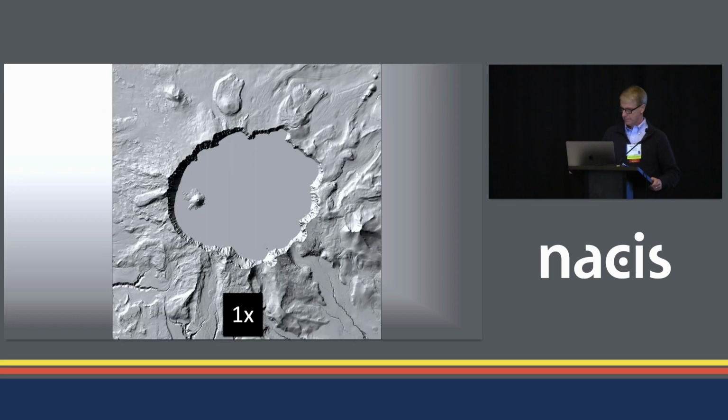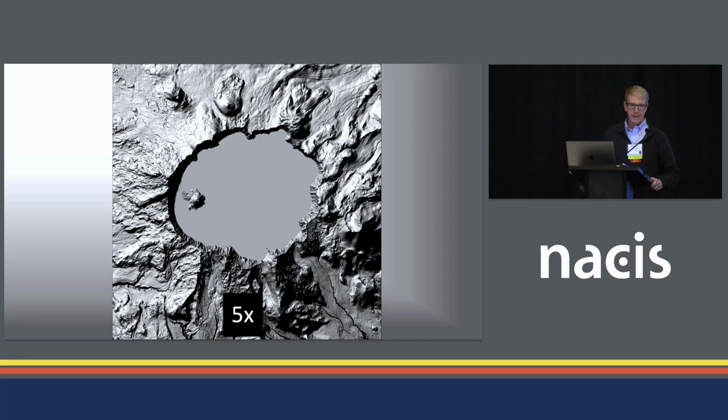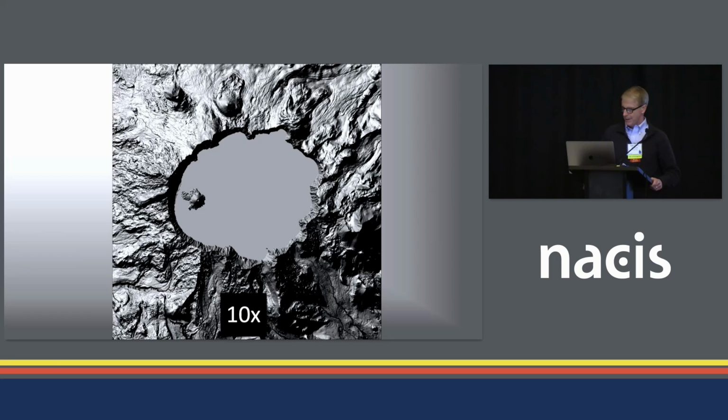This shows Crater Lake going through 10 times vertical exaggeration. And that's pretty much what we're seeing. The lake itself is not changing in shade of gray at all because it's always flat. And the dark areas are definitely getting darker. I think it's harder to see the light areas getting lighter. But overall, what we're seeing is that medium gray on the lake, there's variations in tone, but there's no variations in the map patterns. And overall, the higher contrast is giving it this kind of shinier, glossier appearance.